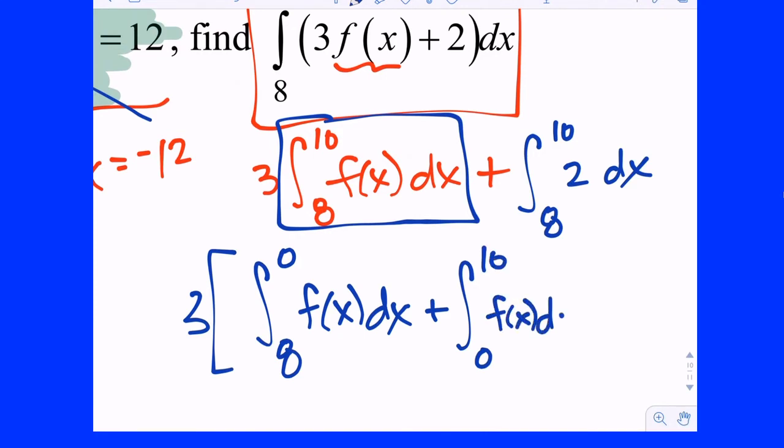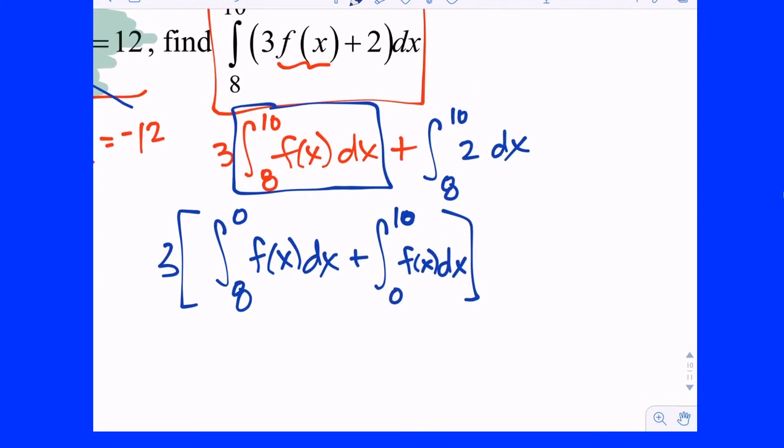Okay, so no big deal. You got a connecting flight, a little bit cheaper maybe. I don't know. You get to pick up a souvenir pen in the connecting flight and say that you've been to that city. Whatever. So that takes care of this. And notice it's in beefy brackets, and I got a 3 out front because it was times the entire integral.